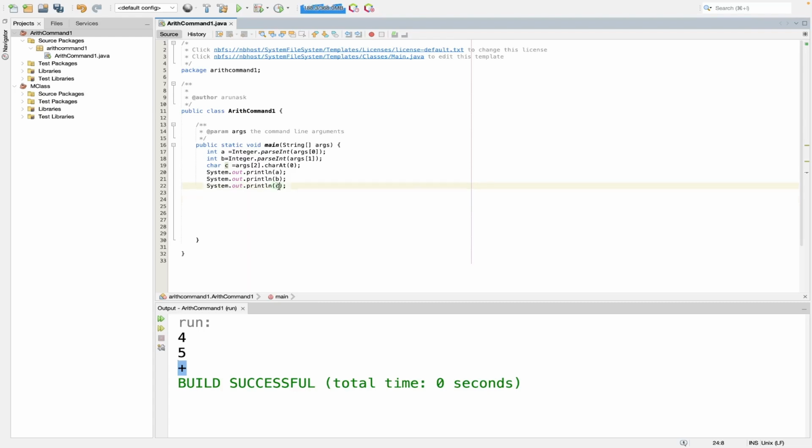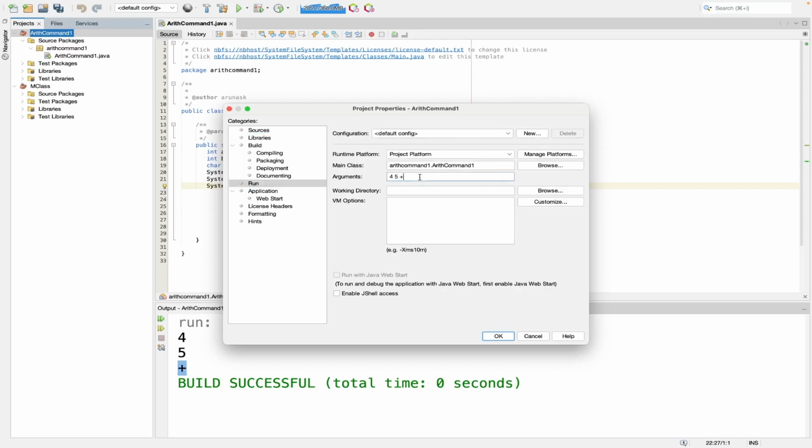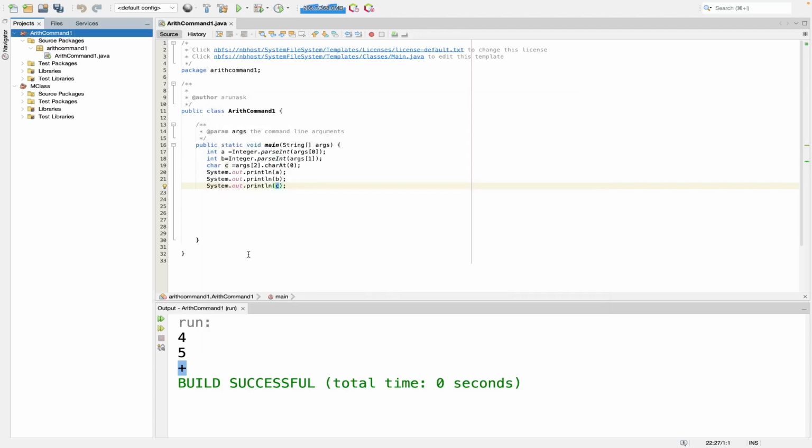You don't know which operator you are going to give here. Let us consider, if I give modulo, or otherwise multiplication, then it has to perform according to multiplication. So we don't know which operator we are going to give in the command line.